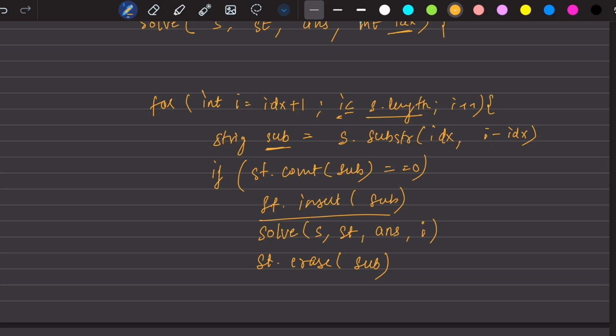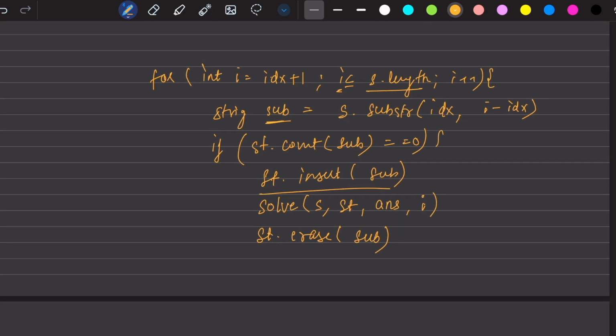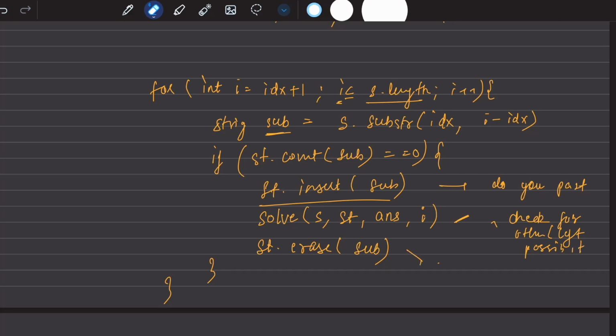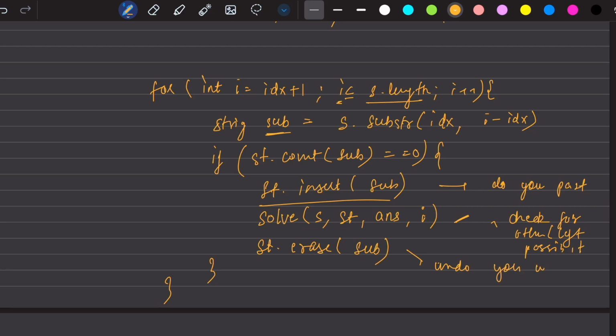Okay, I think this is the main approach that we need to do, and we have made our answer. Do your part, check for other or left possibilities, and best is undo your work, undo your part.